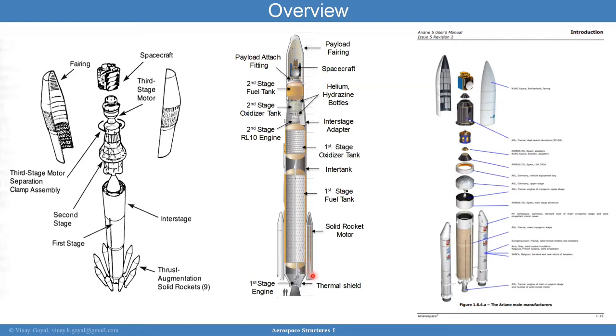Another aspect of designs that could be used is a solid rocket motor. Solid rocket motors are used to provide additional thrust during the initial ascent. And the solid rocket motors, usually they will last 2 to 3 minutes, or 1 minute to 3 minutes. And the purpose is to give you that thrust. And once they're expended, they can be jettisoned and those solid rocket motors are no longer needed.